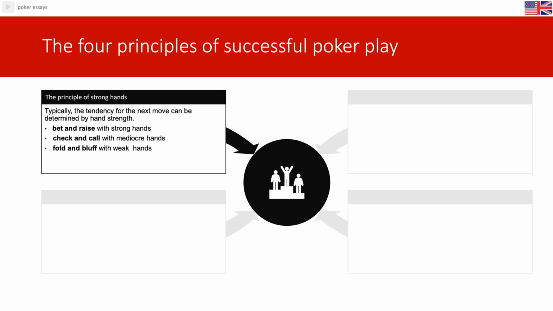It should be obvious that you want to play the bet with your strong hands. With a strong hand, you're a favorite to win at the showdown because of your hand strength. So you want to see more chips in the pot. The check instead of a bet with a mediocre hand may be less catchy at first glance. However, a medium strength hand, as its name implies, has a certain showdown value. That means there is a chance that you win at the showdown if you reach it.